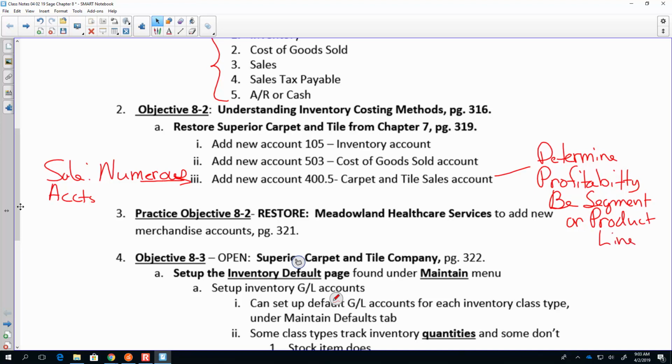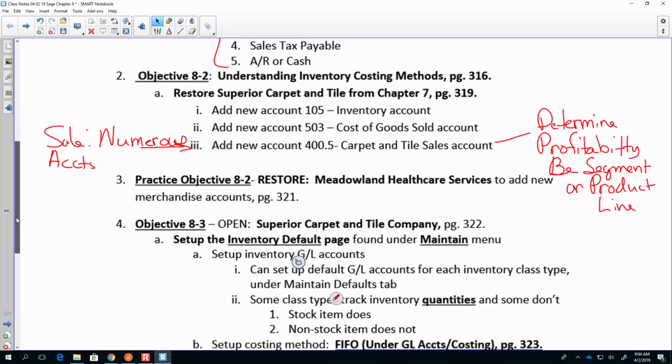So here again, you have to think ahead of time before you start your inventory process. What information do I want to track? Don't just blindly pick one account and that's basically what we're going to use for everything. That may not be useful information. So always be thinking about what you want coming out of the system.